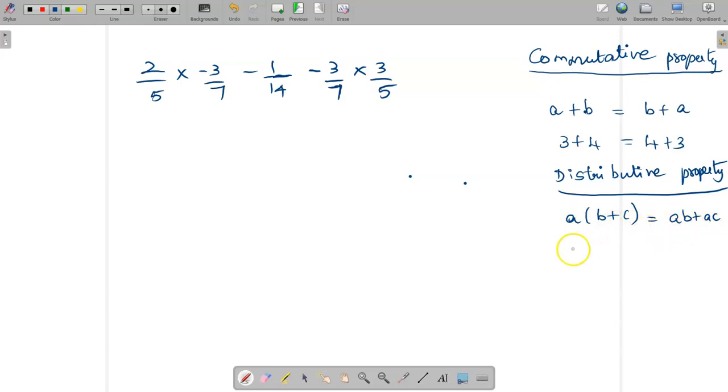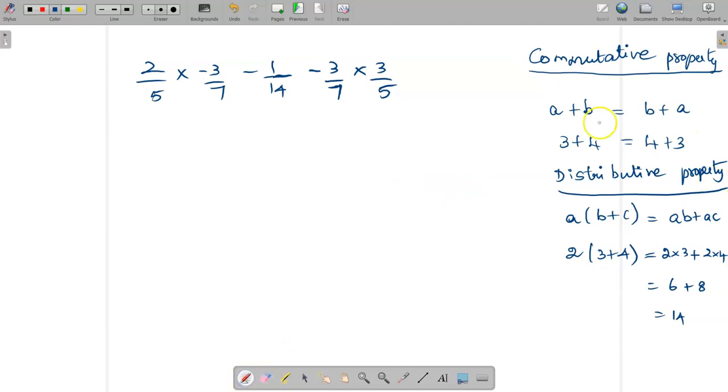This is nothing but the distributive property. In simple terms, if I have 2 × (3 + 4), I can write 2 × 3 as well as 2 × 4, and in between I put a plus sign. So it is 6 + 8. Similarly here it is 7 × 2, so 7 × 2 is 14, and here 8 + 6 is 14. So both are the same. So using these two properties we are going to solve this problem.